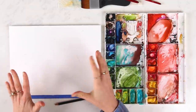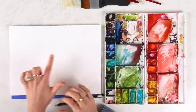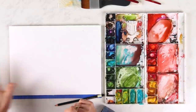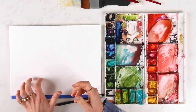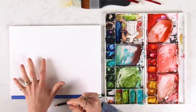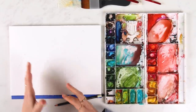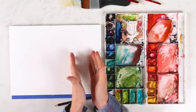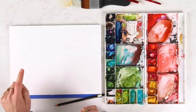Basically what we're doing here is we are going to leave the left side of each jagged line blank. That's gonna be our snow. We're gonna leave it untouched. The paper is white, so we don't need to touch it. And then the right side is going to be a bluish gray, and it's going to get gradually darker with each mountain to show that this mountain is closer to the foreground than this one, and then this one.